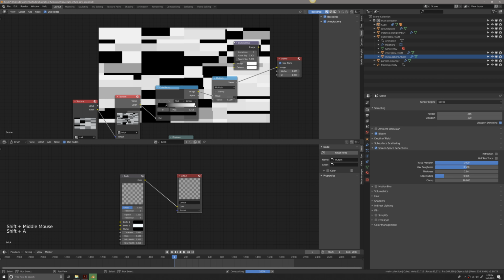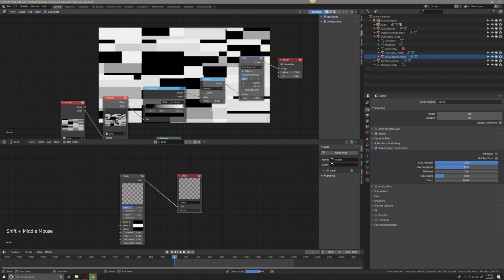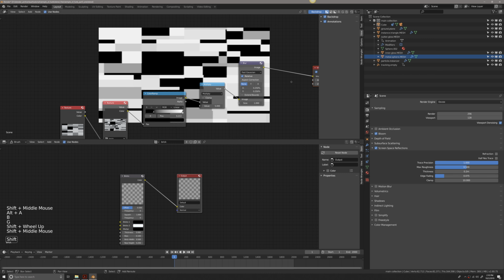And then we're going to blur it. Search, blur, do fast Gaussian, relative, 0.25, a very slight blur.